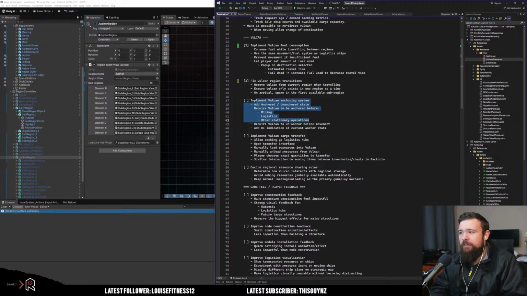So rather, you have to unanchor, and it might tell you, listen, there are a few ships still on their way, and then you can wait for them. You might be able to unanchor, but it might have a progress bar showing there's a couple of ships still coming this way, and it disables your logistics and mining in the meantime, so that no new ships are sent.